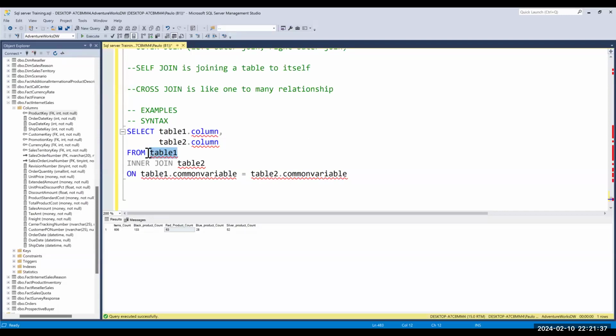The table in front of the from clause is always termed what? The left table. Let me put it in front like a note: left table. While the other table, of course, if one is left, the other one will be the right.